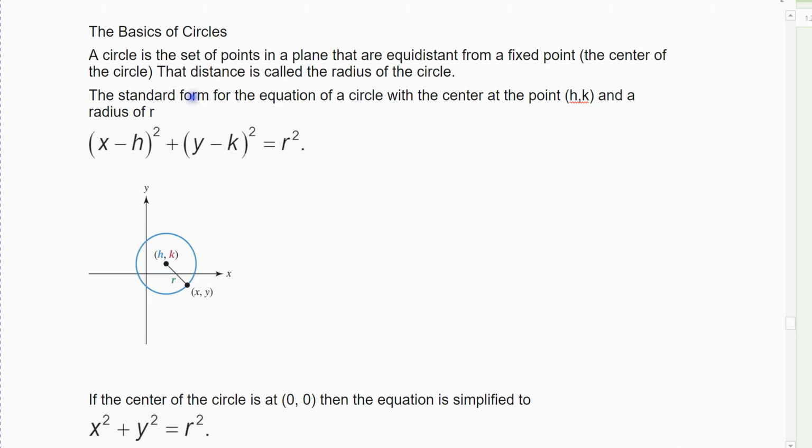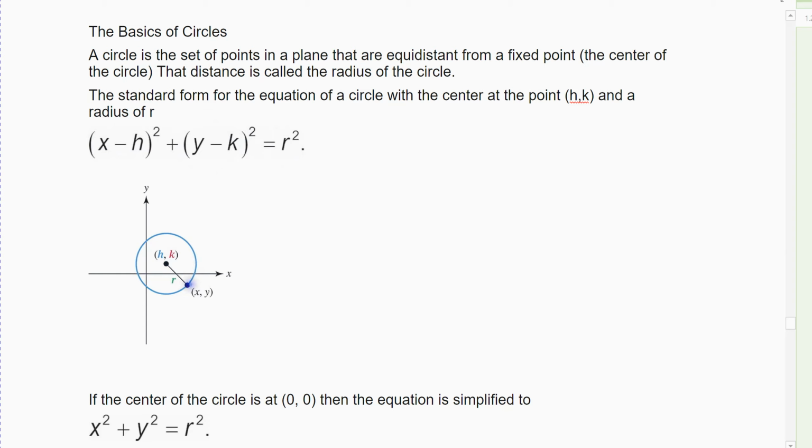It is actually the Pythagorean or distance formula, if you want to think about it. It's the distance from my point to my center x value squared, plus the distance from my center point to my y value squared, and that gives me the radius squared, as it finds the hypotenuse if you drew it out.